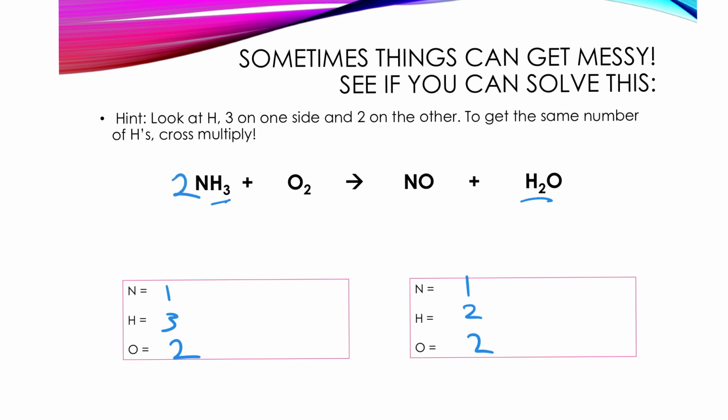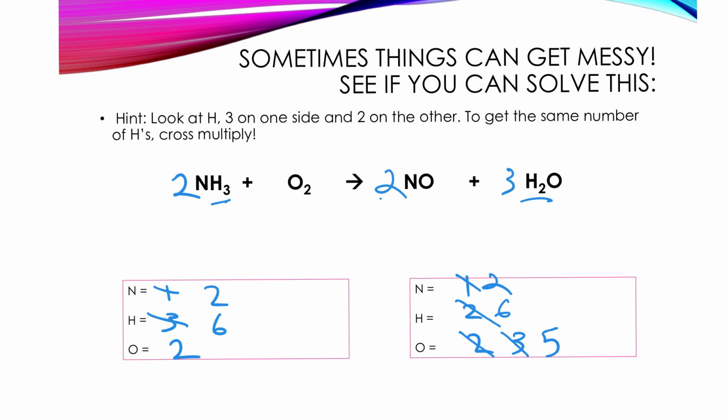So if I put a 2 right here, that makes it 6 hydrogens and 2 nitrogens. And over here, I'm going to have to put a 3 to get to 6. So that gives me 6 of these, but it also gives me 3 oxygen. Okay. All right, now the nitrogen's not balanced, so if I put a 2 here, right there, but now it changes, so I have a total of 5 oxygen.